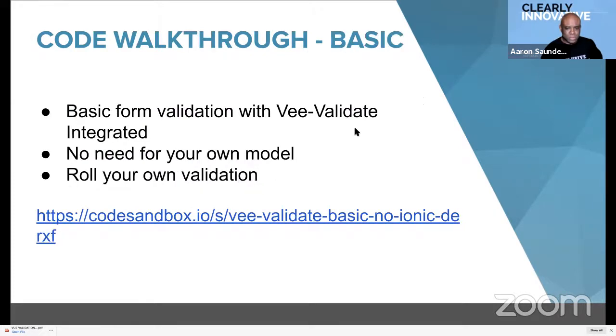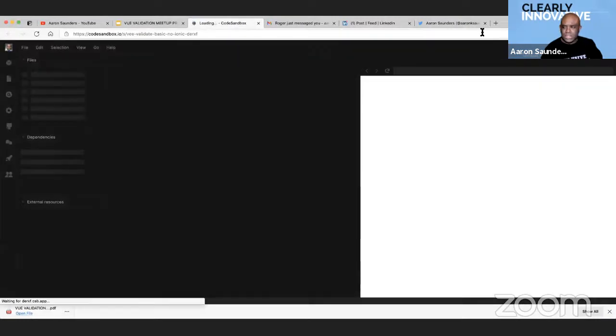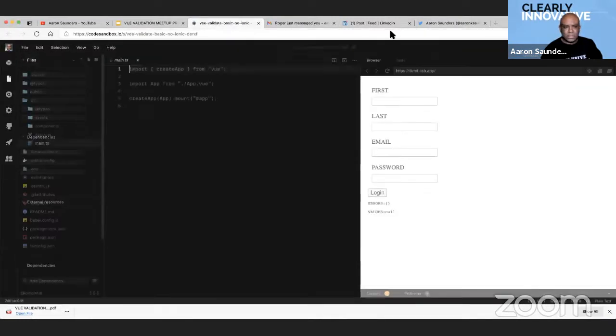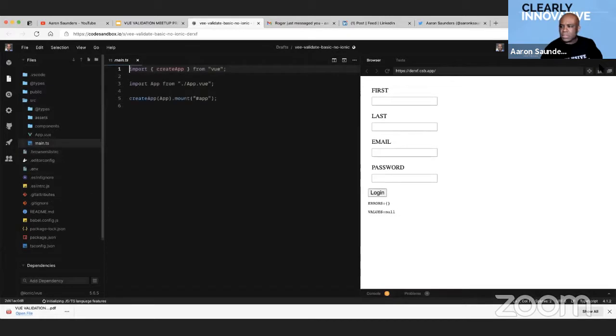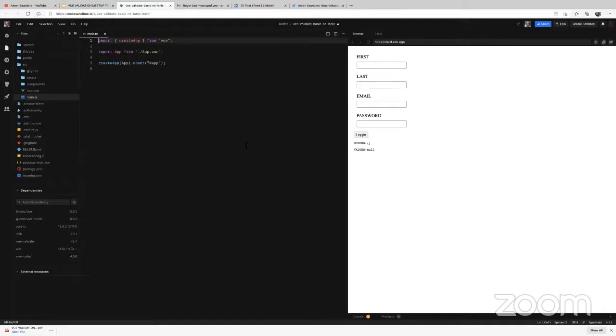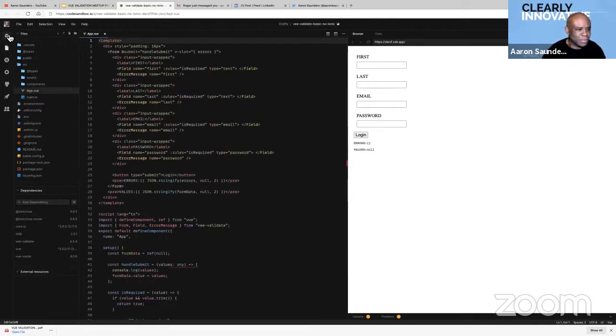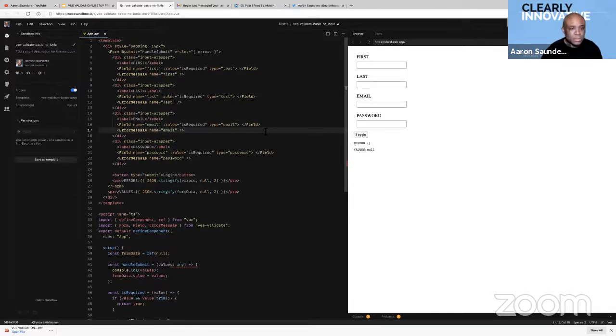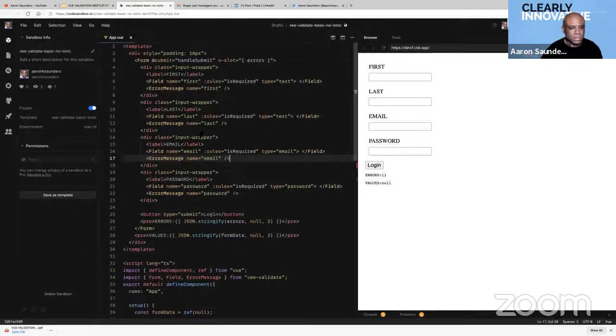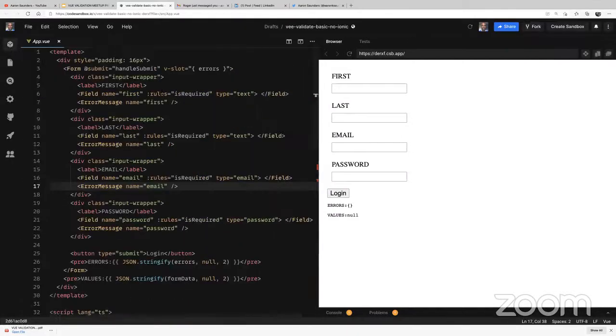So this is the basic one here. Let's see if I can get this to work properly. Okay. Can you just confirm that this screen is still being shared so everyone can see this? Yeah, I'm able to see your screen. Okay, great. And I'm just going to do a font size check. So if the font size isn't big enough, let me know, and I'll zoom it in a bit. Yeah, I think this should be fine.